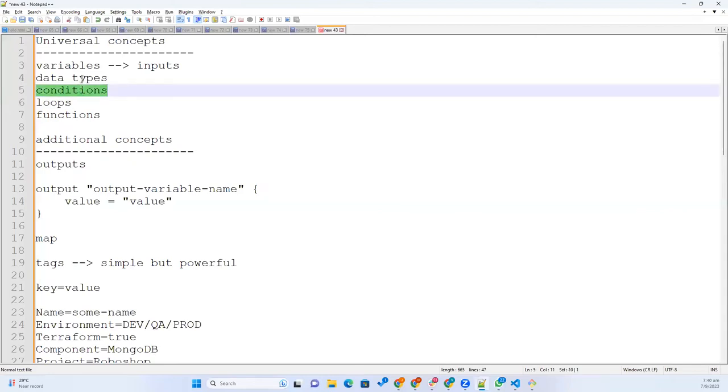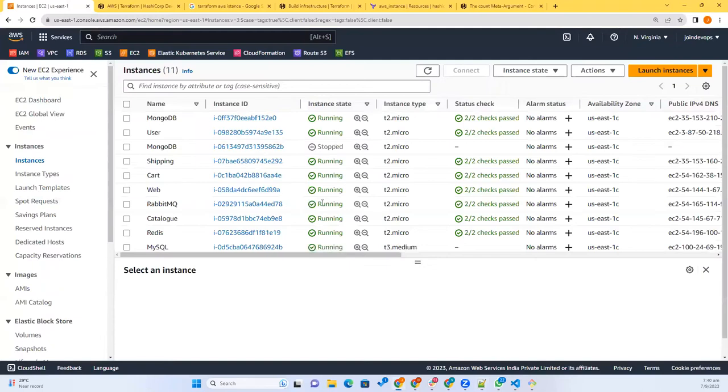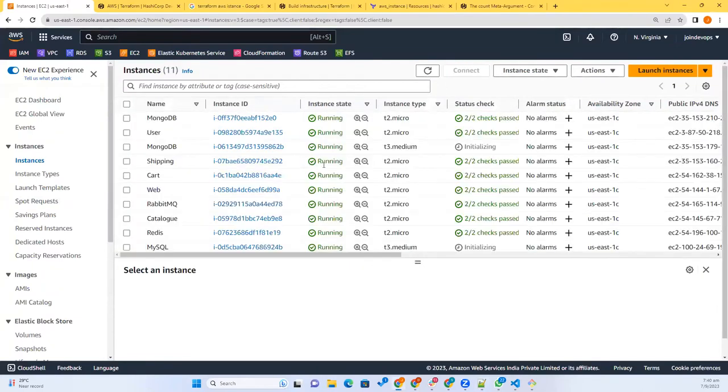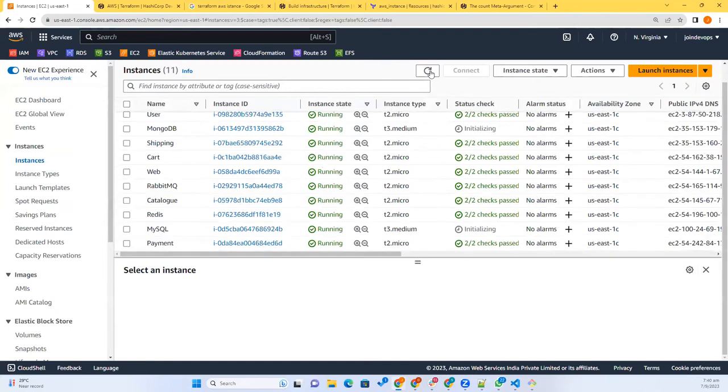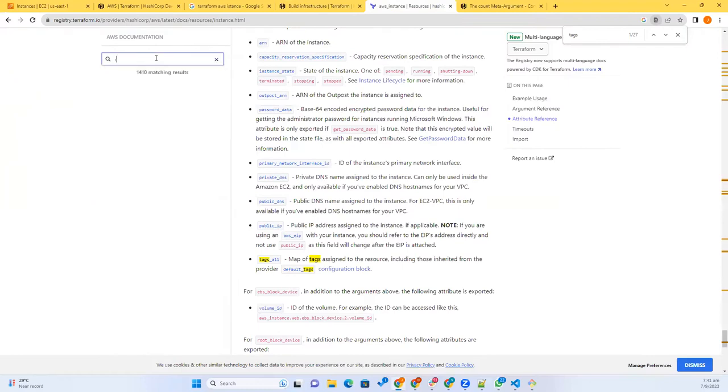And then let us discuss something on, okay, let us implement our Route 53 as well. So you know Route 53 also.